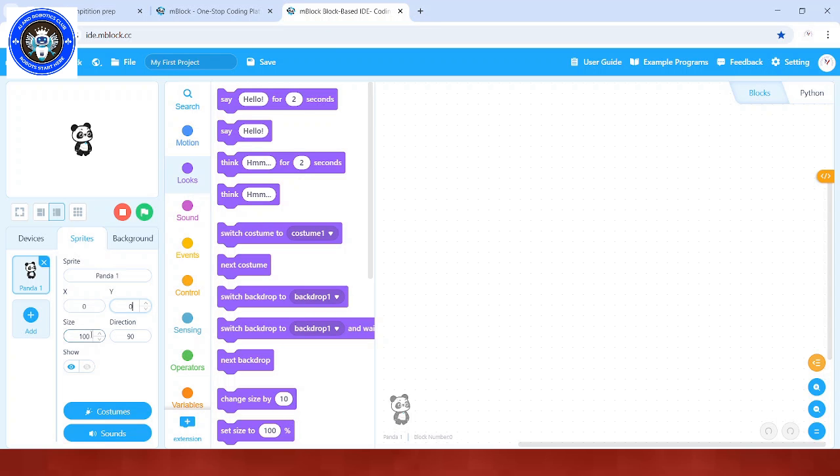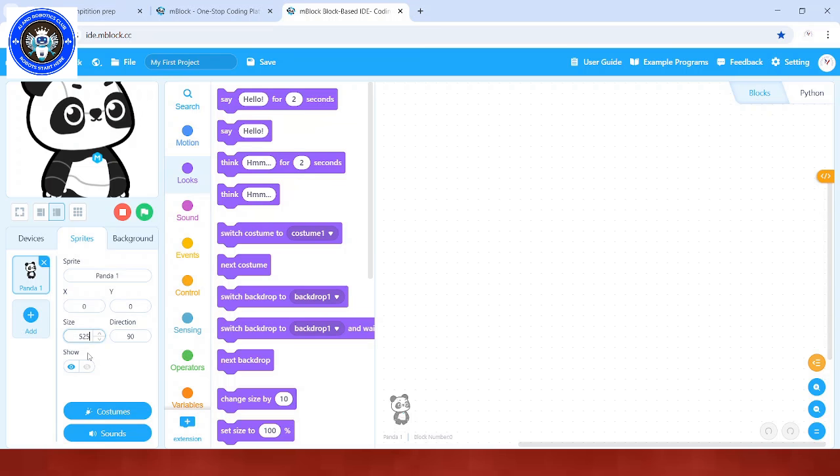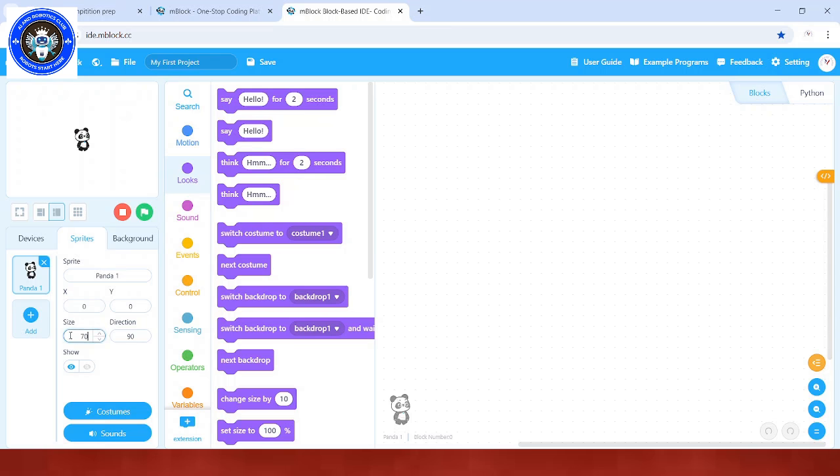And if I want to change the size, make it larger or smaller, I can do it. If I want to change the direction, I can change it physically as well, or I can write here the direction I want, -90.